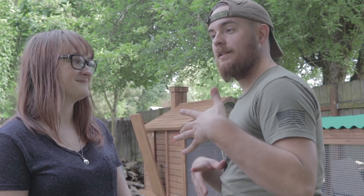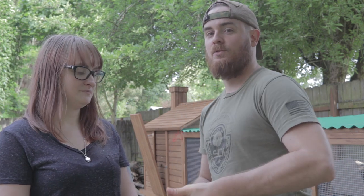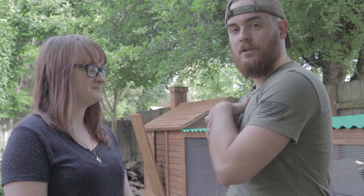Okay guys, so we didn't get everything done. It happens. We got the chicken brooder situation kind of fixed up. We got the roof on the chicken coop, but we didn't get to the automatic heating system, and we didn't get to the painting with the clear coat on the chicken. But we're gonna go ahead and turn this into a three-part video for modifications to the chicken coop. This will be video 1 of 3, so stay tuned for the rest of those.